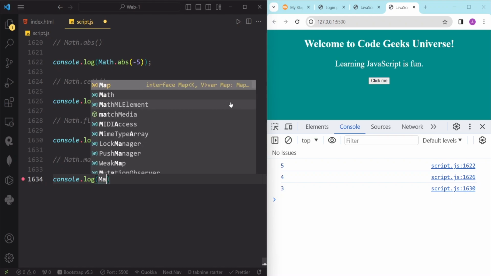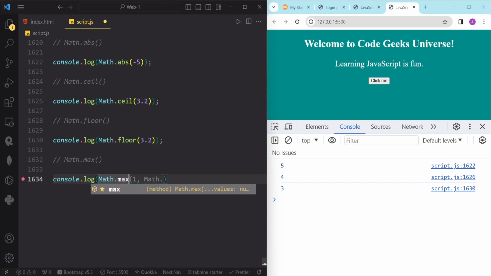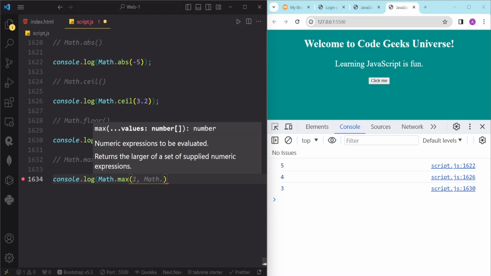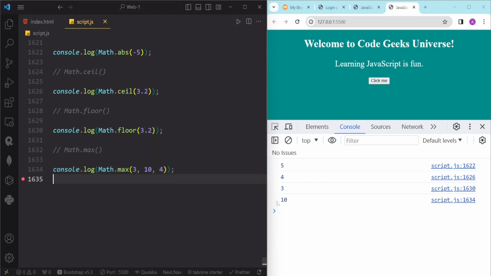We can write Math.max, then we are going to provide numbers like 3, 10, and 4. Now if I hit save, you can see we have our answer, which is 10, because here 10 is the largest number. So the Math.max method can be useful when we want to find the maximum value among a set of numbers, or when we want to compare two or more numbers.